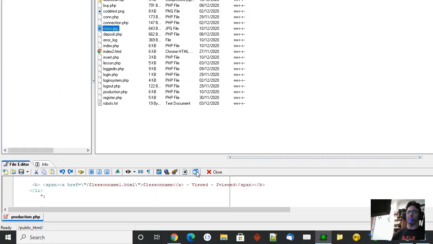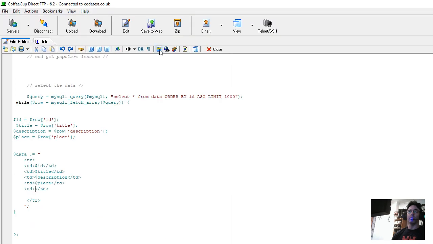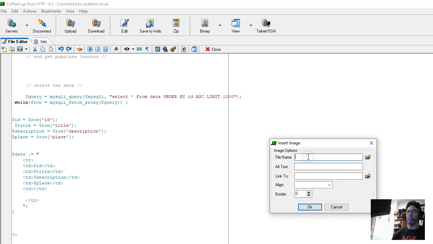Then we'll go back to our code and we want to put in some sort of URL that we're going to click to delete the row from the database. If we click this image, you can type this in manually, or if you're using some sort of HTML editor, you can use the insert image option, which will allow you to add a hyperlink.